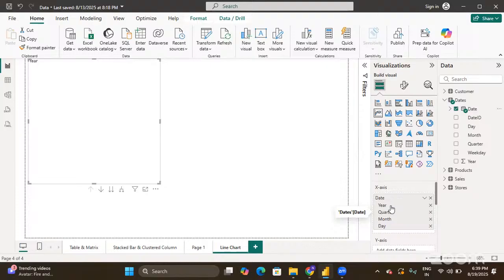your date column will be added in a hierarchical manner. See, in year you'll have quarters, within quarter you'll have months, within month you'll have days. So the date column will be represented in a hierarchical way. This is one point that you should keep in mind, because I just added one column, it's date. Immediately I see the data in hierarchical manner.